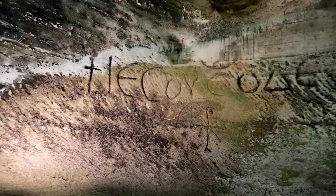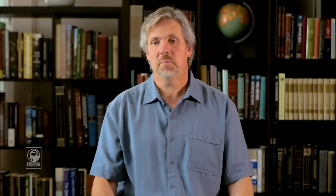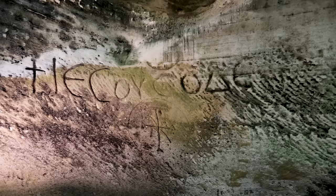How do we know the Jesus in the inscription is the Jesus of the New Testament? It's the symbol of the crosses that begin and end this inscription — the cross is the main symbol of Christianity. The Bible teaches that all men are sinful, and so God so loved the world that he came down from heaven, became a man, and took on a body of flesh and blood for the purpose of taking the punishment of sin upon himself. He died on the cross in our place so that we could be forgiven and sin that separates us from God could be removed. The inscriber wrote 'Jesus is present' because Jesus didn't stay dead — being God, he was raised from the dead on the third day. Jesus promised, 'Where two or three are gathered in my name, there am I in their midst.'